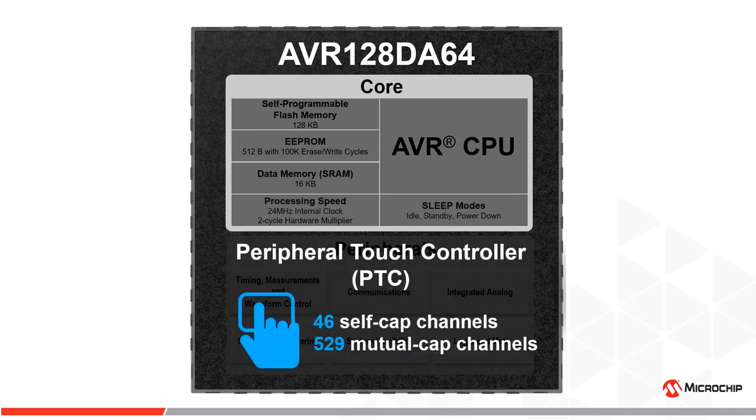The AVR DA family has a built-in peripheral touch controller that is maturely designed and easy to use. These devices can offer up to 46 self-capacitance touch sensing channels and up to 529 mutual capacitance channels.